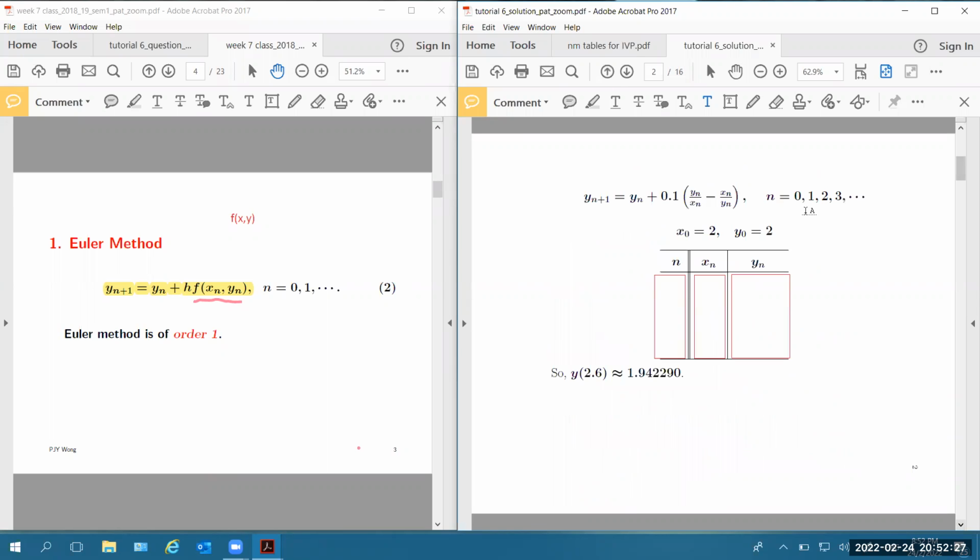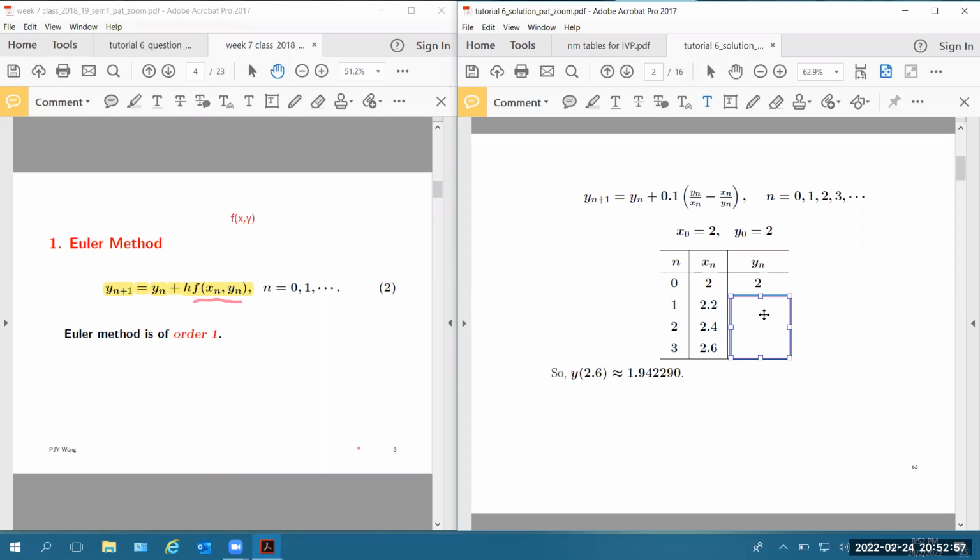Okay. All right. So if you go and fill up, this is the formula, right? So if you go and fill up, now this is what I showed you just now, right? This is n, right? So initially, without any calculation, you can only do until here. You can write down your x. You want to calculate until 2.6, right? Of course, your n, you write them down. And then this is your y0. That's all you can do.